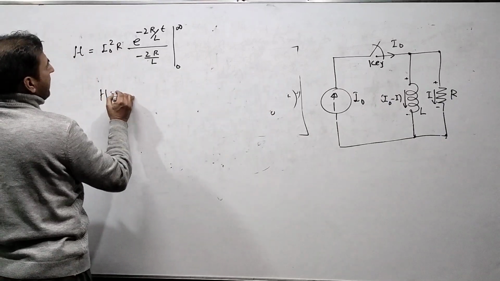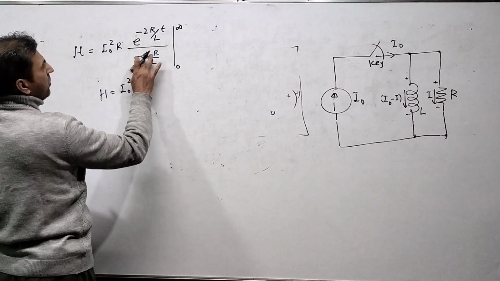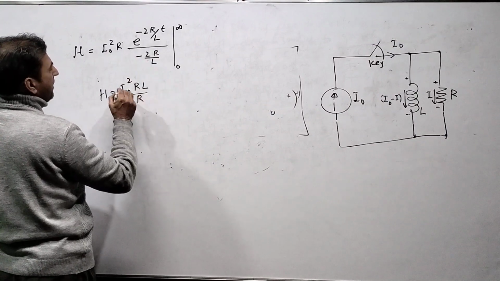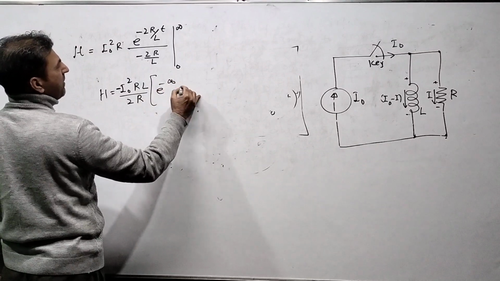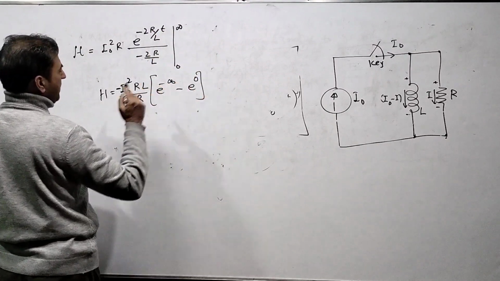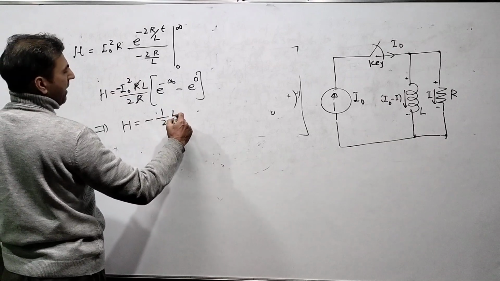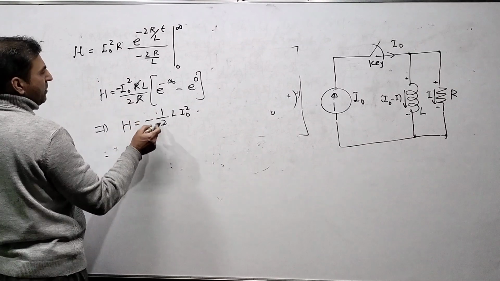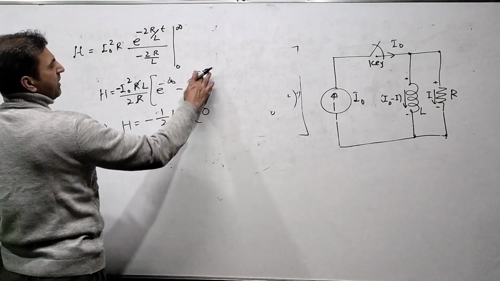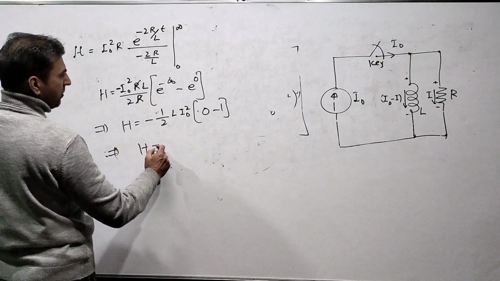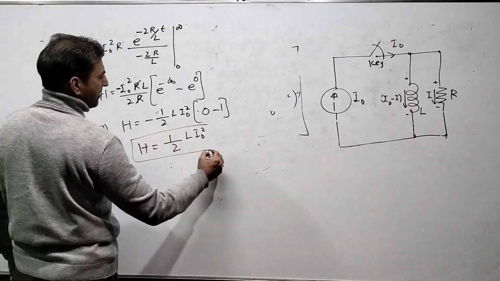अच्छा, तो अब ये H इज इक्वल टू, ओके, L ऊपर और 2R नीचे. नेगेटिव साइन ये जो है यहां पर लिखा जा सकता है. अब e रेस्ट पावर t को सबस्टिट्यूट कीजिए माइनस इन्फिनिटी. अब इस t को 0 सबस्टिट्यूट कीजिए. सो H इक्वल टू माइनस, R कैंसिल हुआ, 1/2 L I0 स्क्वायर. तो e रेस्ट पावर माइनस इन्फिनिटी होगा 0, e रेस्ट पावर 0 हो गया 1. तो इट इज H इक्वल टू, ये माइनस और ये माइनस प्लस हो गया, 1/2 L I0 स्क्वायर. दैट इज द आंसर.